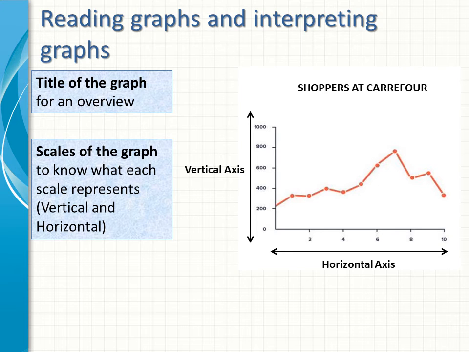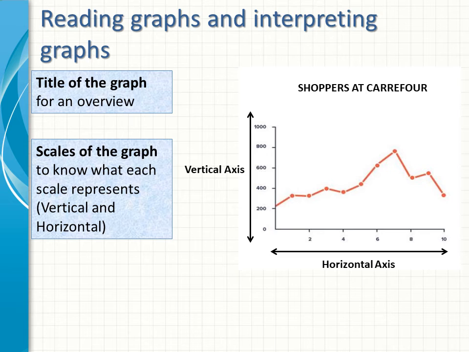Let's see the vertical axis. What is it talking about? We're going to know what each of the scales represents. I think the vertical axis must be talking about the number of people. Ordinarily, you would have the title number of customers. And on the horizontal axis as well, there will be a title like number of days: day 2, day 4, day 6, day 8, and day 10.